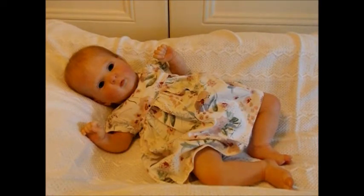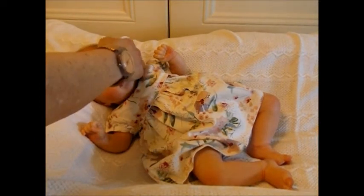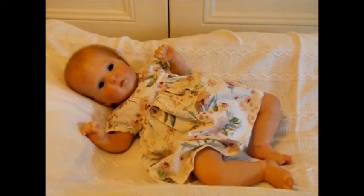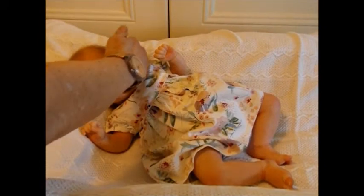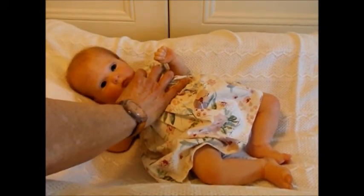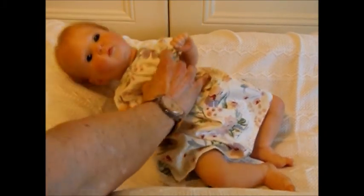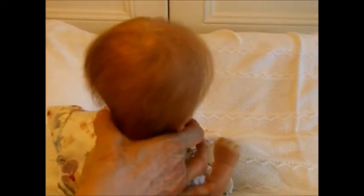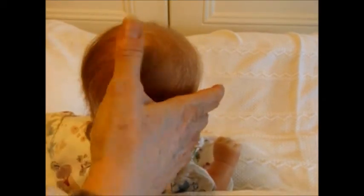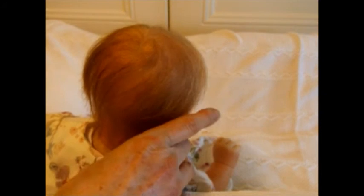She's got enough. The hair's pretty straight. I tried making little curls when it was wet, but it actually doesn't really do it. There's a little bit, you can see that bit there. Can you see that? I like to tuck it behind her ears. I'll take photos so you can see it all, but I don't know what you'll see if I pick her up. Come here, my little one. Let me just show everybody. That's the back of her hair. What if I sit her here? Oh, here we go. What does that look like? A bit messy, but that's unbrushed. All you have to do is just stroke it down like that.